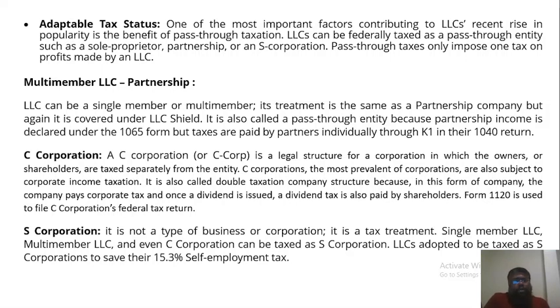Partnership, no doubt, is not just like sole proprietorship. Partnership is already a proper form of a business. But the difference between the multi-member LLC and the partnership is that in a partnership, creditors can reach your personal wealth. But in an LLC, creditors cannot reach the partner's personal wealth. This is the main difference, number one.